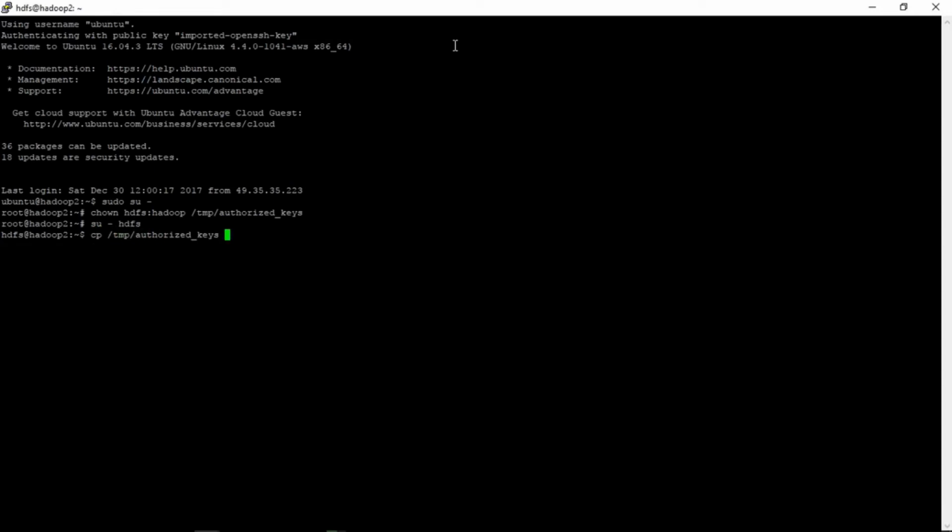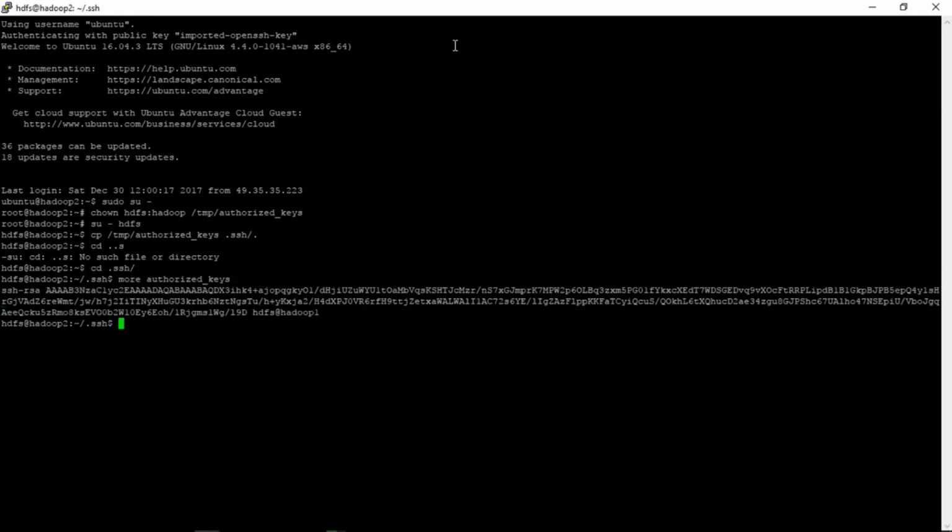Copy the authorized key to SSH. Okay. Let's see what is the content of the authorized key. Oops. Okay, my bad. We had copied the authorized key to the Ubuntu home. So change.